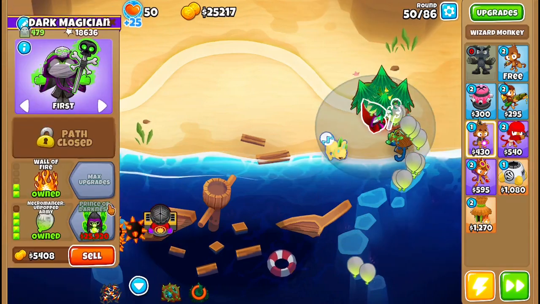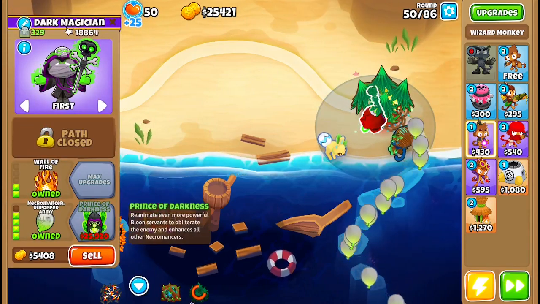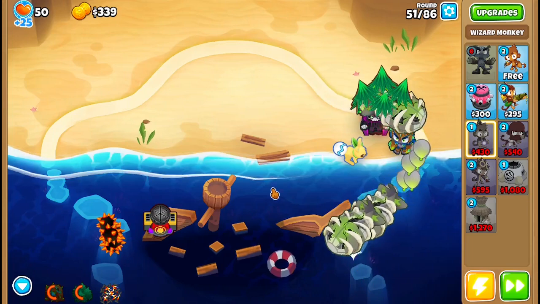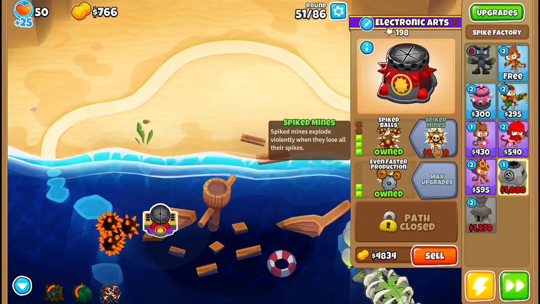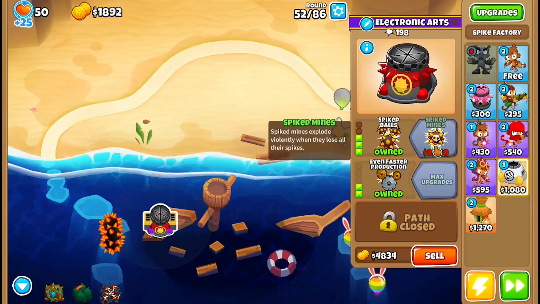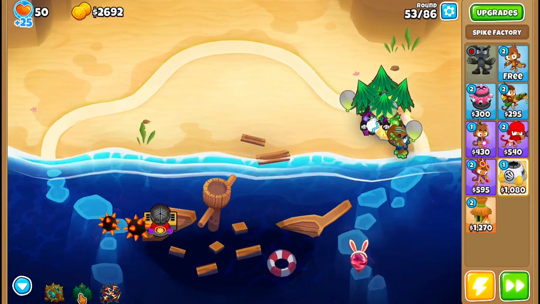Okay. And then Prince of Darkness should make this easy. Should. There we go. Alright, I feel a bit more relaxed now. We can just go for spiked mines and then wish that somehow we could get 100 grand to get the next upgrade. Alright, so now we're just going to be chilling for a bit, which is great. We love chilling.